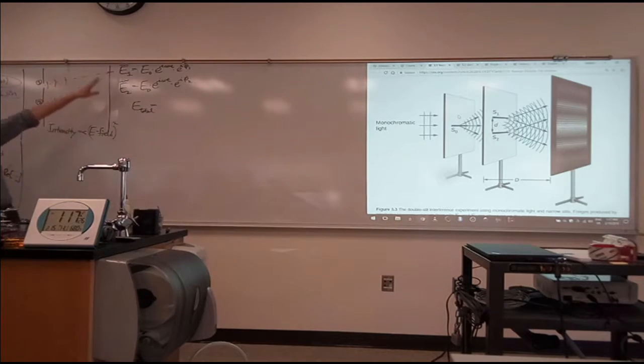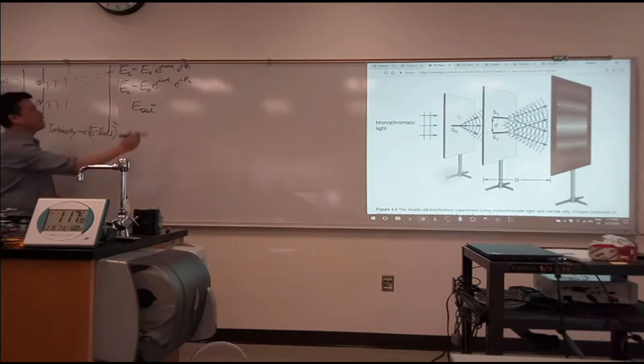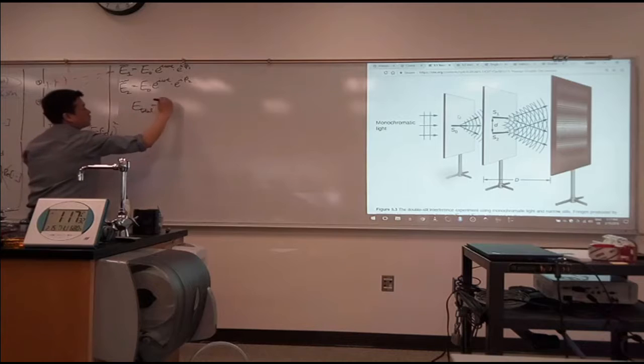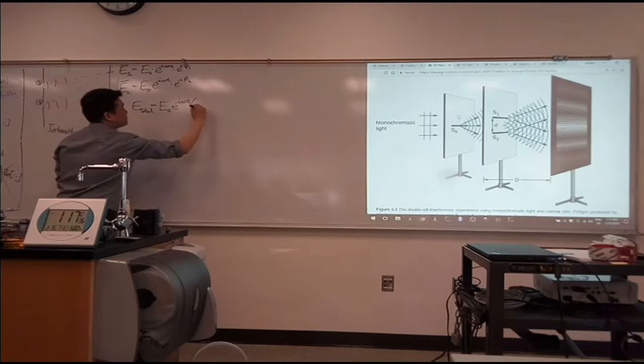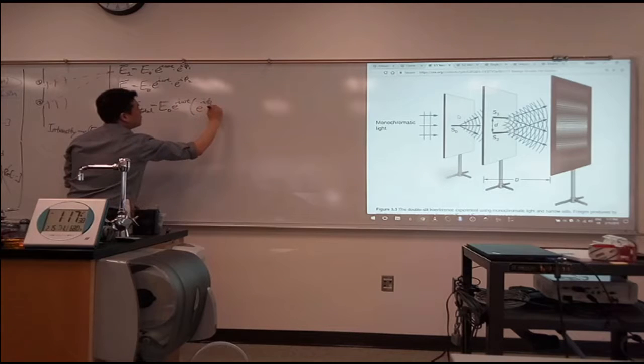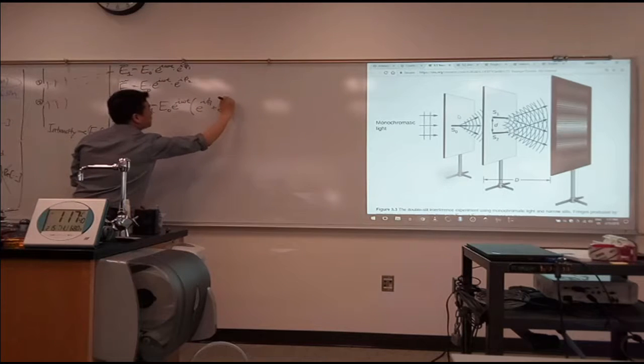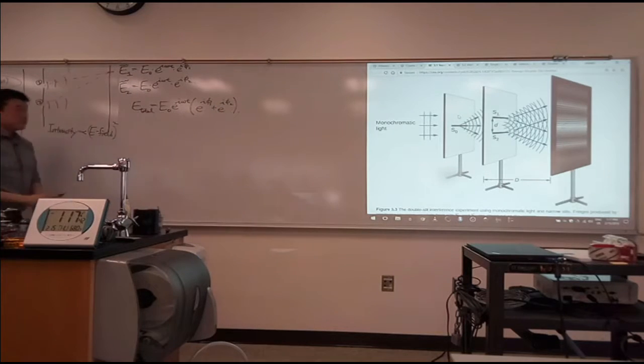So let me do some simple factoring to save on writing. I've written this last time already. So I'll factor these two common terms, E naught e to the i omega t, times e to the i phi 1 plus e to the i phi 2. You can already see I couldn't have factored this out if I was using cosine and sine.